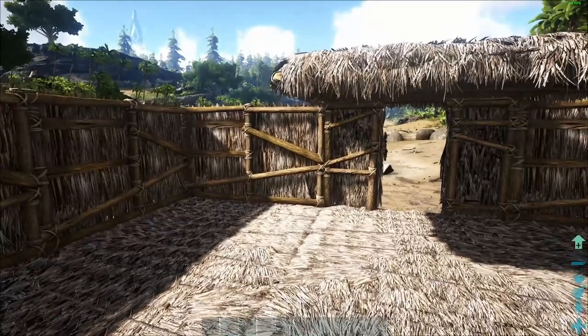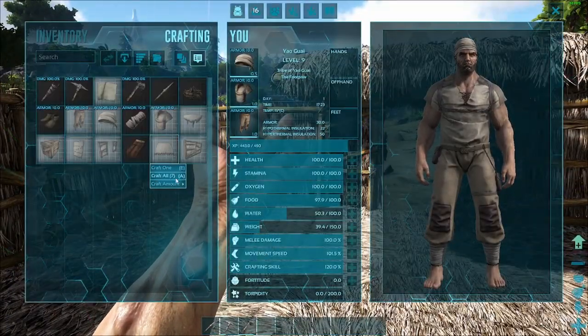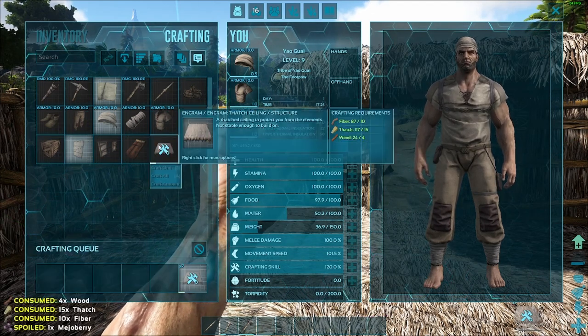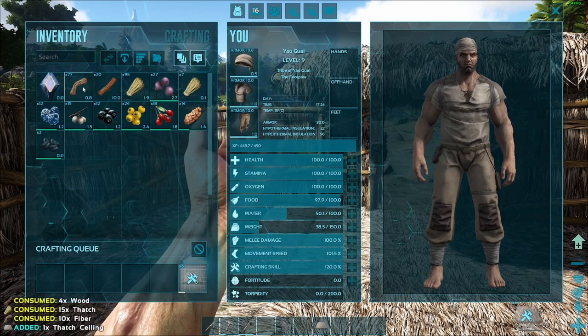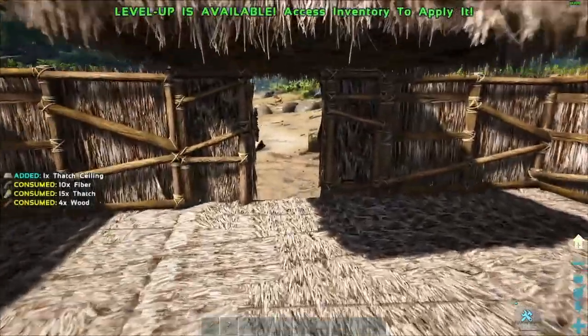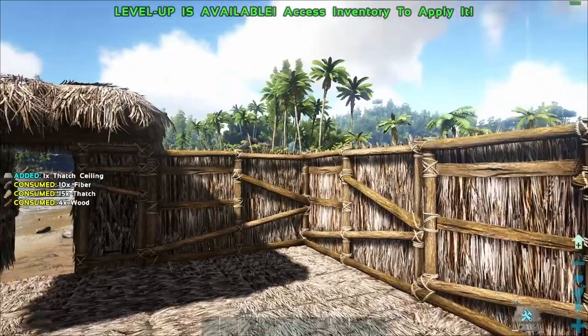Right, so then we need 8 more roofs, don't we? Because we put down 9. We can only make 7, of course. Why can't we make another one? What are we lacking? We're lacking wood, maybe? Might actually be wood. Oh! Got another level up.